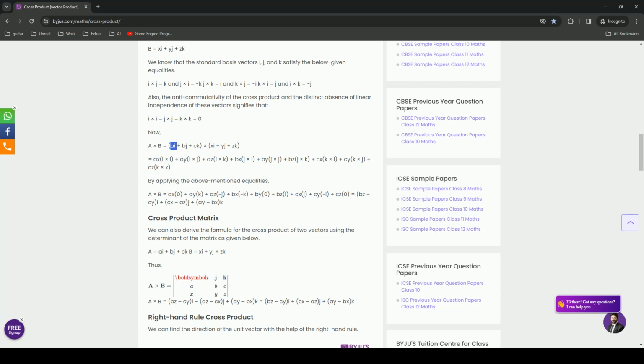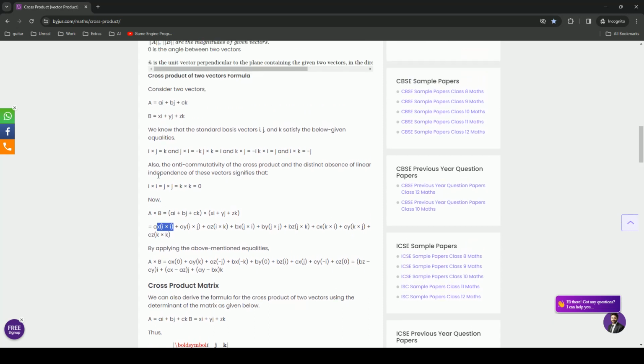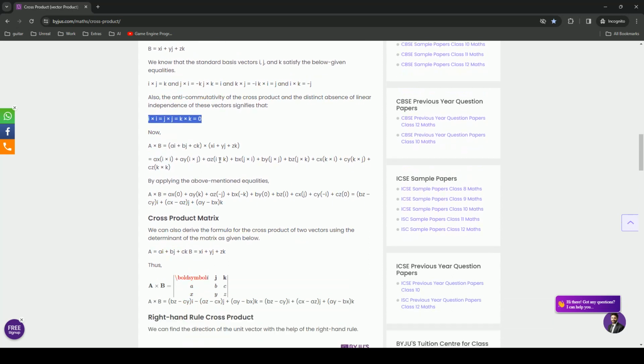So when we multiply A with X, it becomes I cross I, because a vector is multiplied with a vector, and the constants we can just multiply as they are. So AX times I cross I becomes 0, because we already know the same vector gives you 0. And when we multiply this with this, it becomes AY, and I cross J gives you a third vector called K, right?